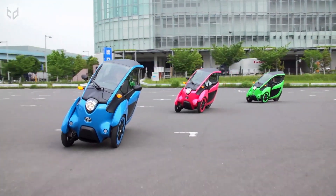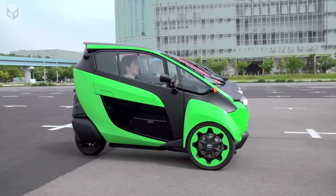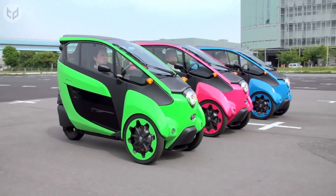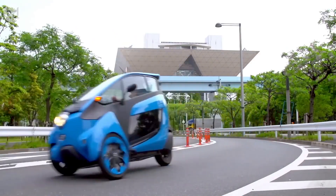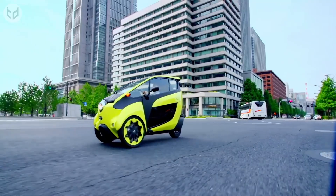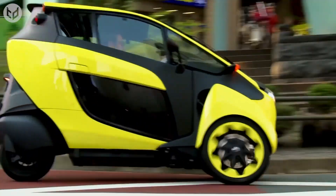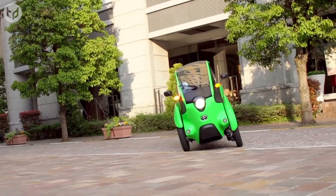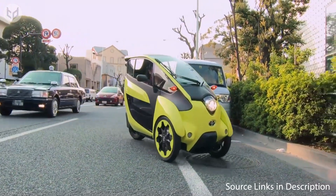It has a windshield wiper, side mirrors, a reverse and forward button, accelerator and brake, but there's no gears. It isn't too hard to figure out. A downside is that this car can also only take one passenger. The Toyota iRoad may look delicate, but it's very well suited for driving on the roads. In one of these, you can very easily commute to work, school, or anywhere else you want to go. It's never been this easy, and parking is now also really easy.